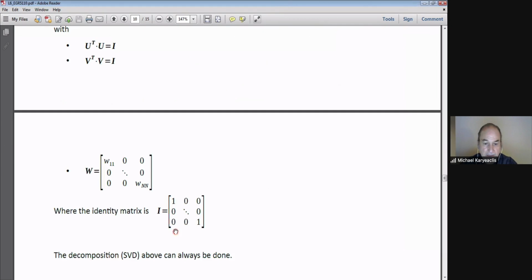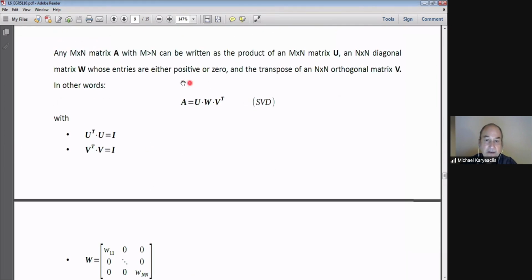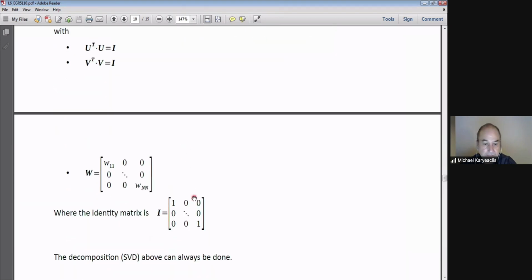Okay. As indicated here, that's the nice thing, and this is reassuring. I'm not going to prove this, obviously. We're not going to prove this because it's very complicated to procedure, and it's not really important for us right now. The nice thing about this is it can always be done. So like the LU decomposition, it can always be performed. What it tells you is another story, but at least it can always be done.